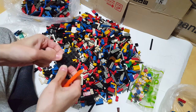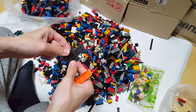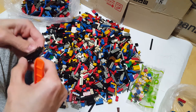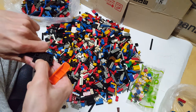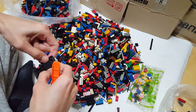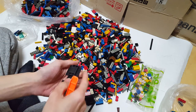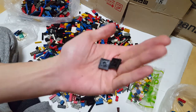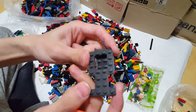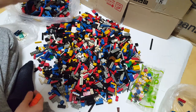Let me work it from here. All right, I got two black 2x2 plate pieces out of here, but it wouldn't come off. Come on, what's wrong with you? What's the matter? Come on. Get off. Okay, I got two 2x2 plate pieces out of here, which is a vehicle base, and which is a broken one.